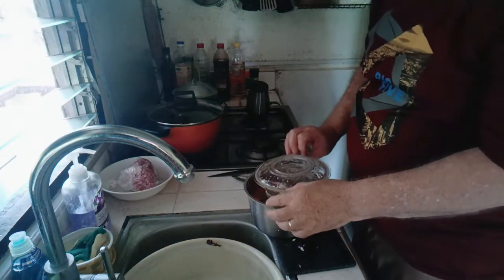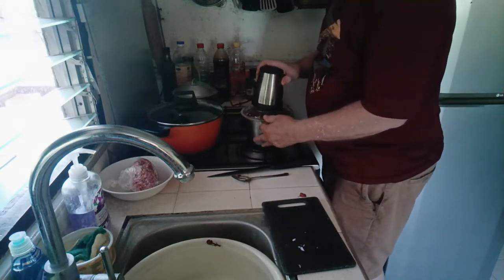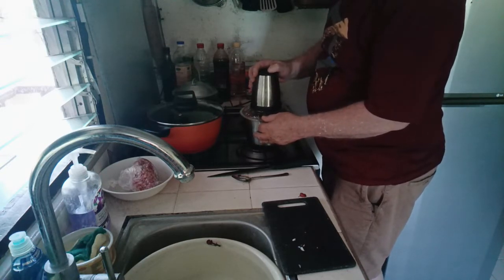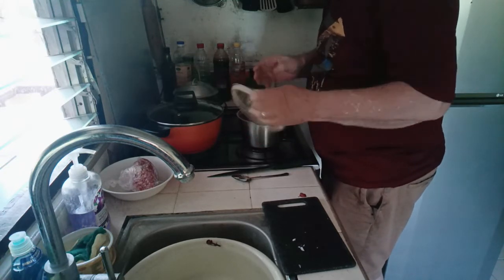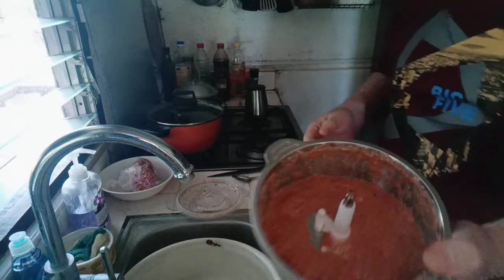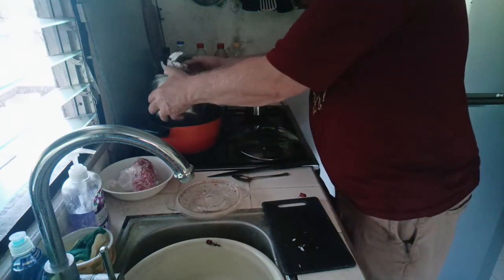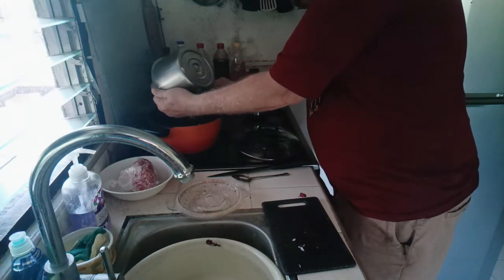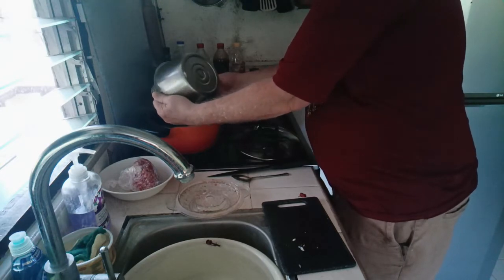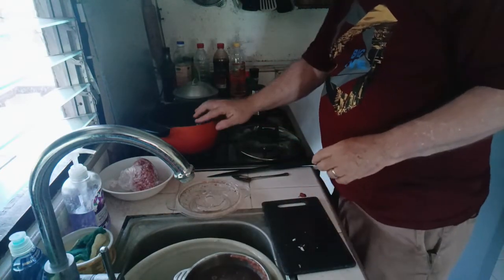And what I will do is I will blend that up in my chopped vegetables and tomatoes. And that will look like this. Now, what I'm going to do, I'm going to dump this into my pot. And it all came out cleanly, good. So much for that.